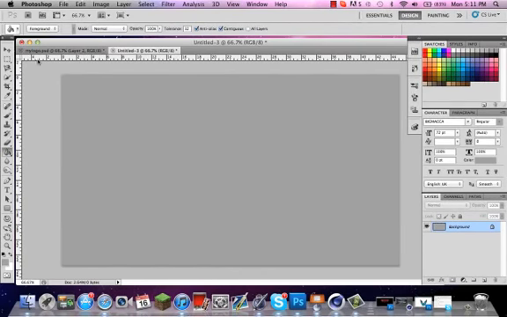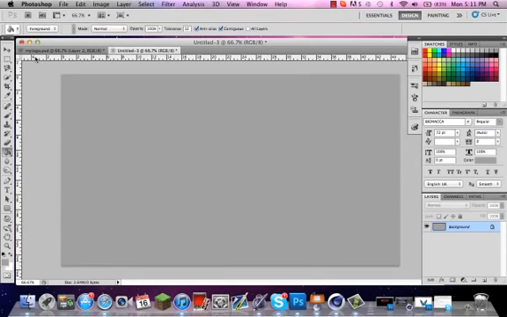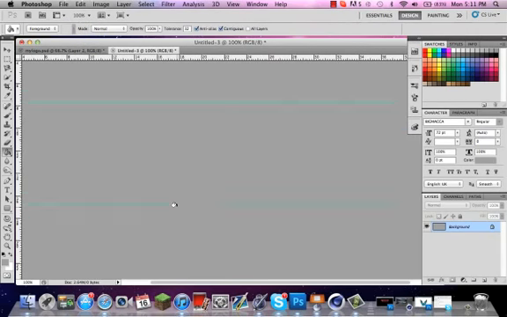That looks pretty good. So next what you're going to do is hit Command R or Alt R, depending on if you're on a Mac or PC, and drag down to guidelines to where you think they look good. I'm going to go with that. Zoom into 100%. And this area is where you're going to be creating your logo. And then you can just drag this down a little bit more so I have a little more room to work.